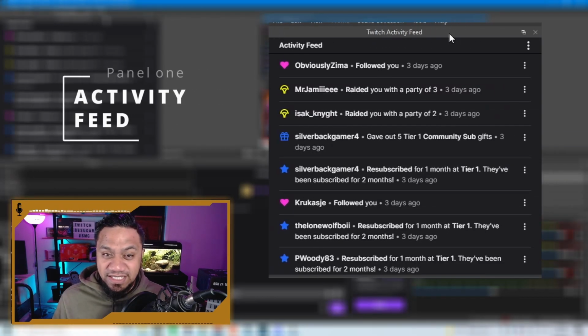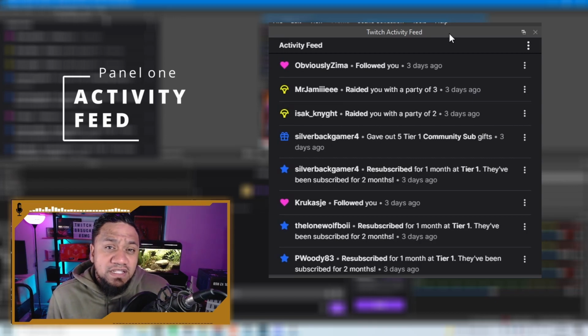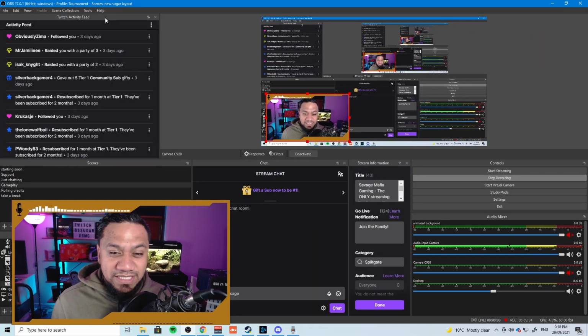Just underneath it, as you guys can see, is the Twitch activity feed. The Twitch activity feed is really, really important. Your Twitch activity feed is like the blood inside your stream. It tells you about bits, subs, raids, and all that kind of stuff. If you guys are looking at the Twitch activity feed, make sure it's up in a good space where you guys can see it, because if you miss a raid or you miss subs or follows being put onto your stream, it can be quite detrimental to the user who is watching you, and you could lose followers or viewers at the same time.